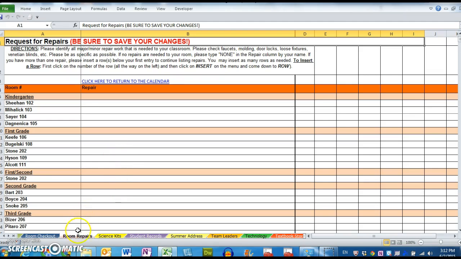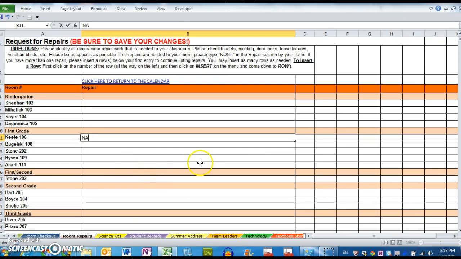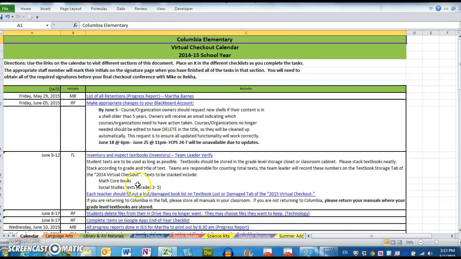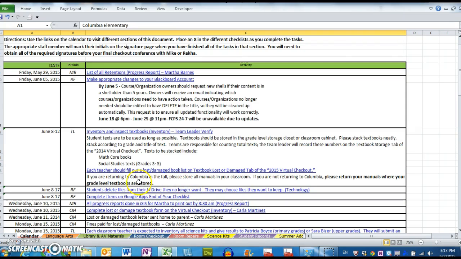So here I am on the room repairs tab, and I'm just going to use Mrs. Keefe as an example. Let's just say she doesn't have any repairs, so she's going to put an A, and then she's going to return to the calendar to check off more items on her list.